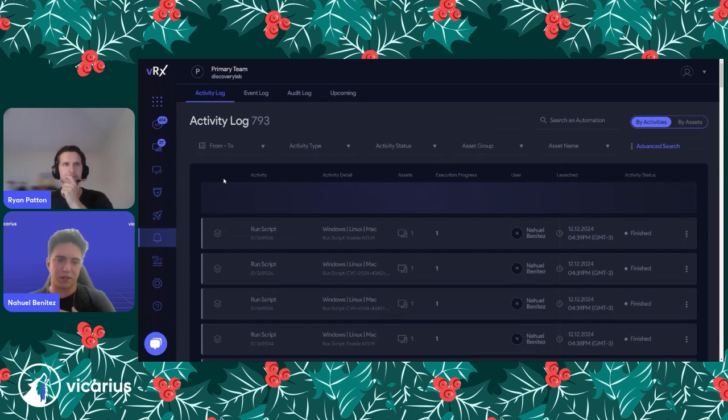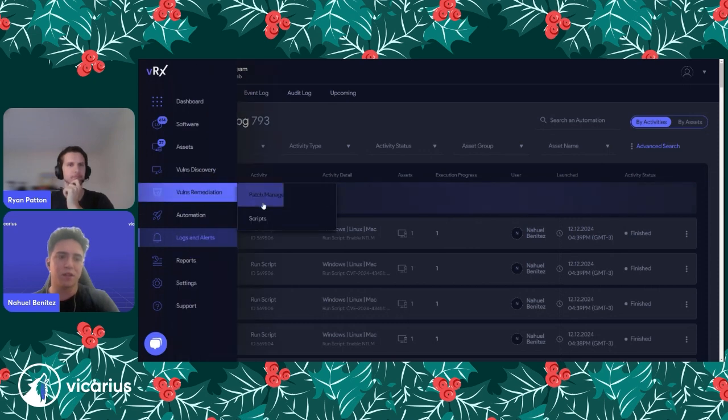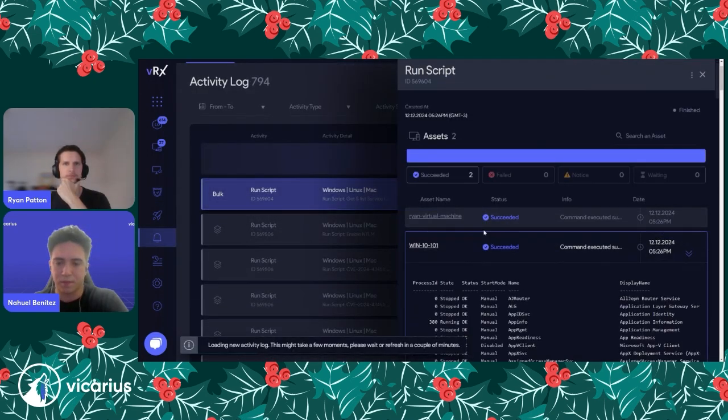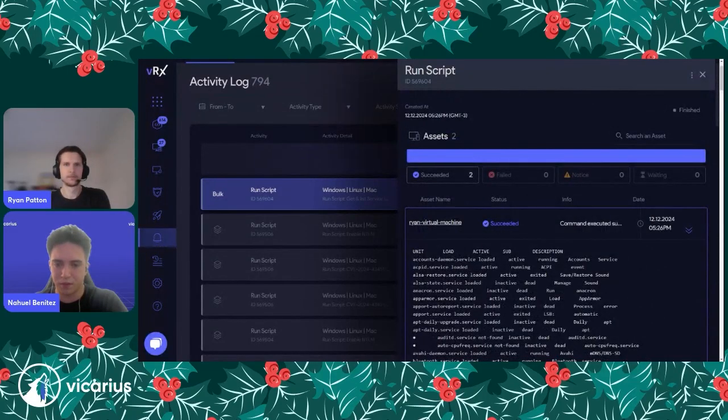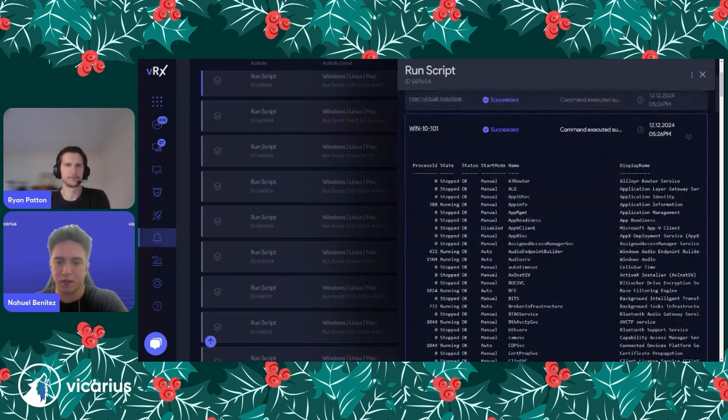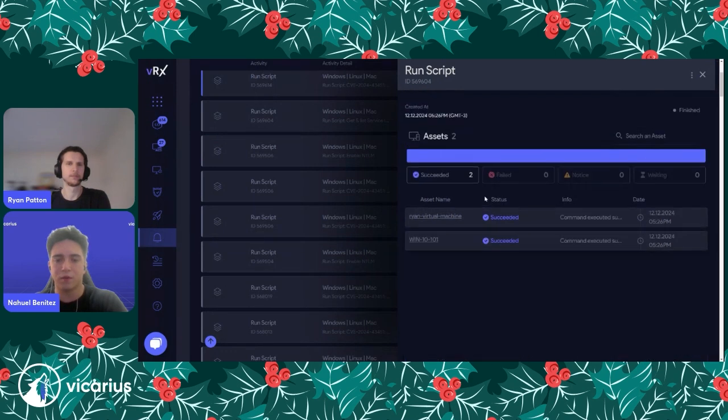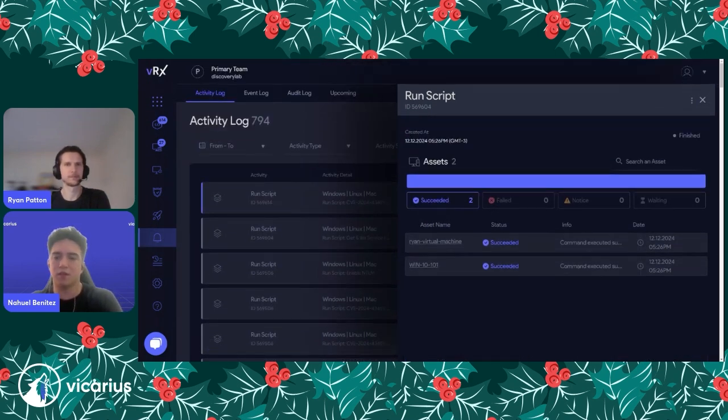This is Ryan. It will take a few seconds, just because it has to send the action to the agent. Maybe we can see the result on the get on list. Yeah, and as you saw before, this is a bit messy, but this is the Linux one, and this is a Windows one, and you can see that in both scripts it was able to provide the output without me specifying, hey, this is a Linux machine, so run this code, or this is a Windows, or run the PowerShell code. I didn't have to do any of that. I just selected the script, selected the asset that I want to execute them on, and that's it.